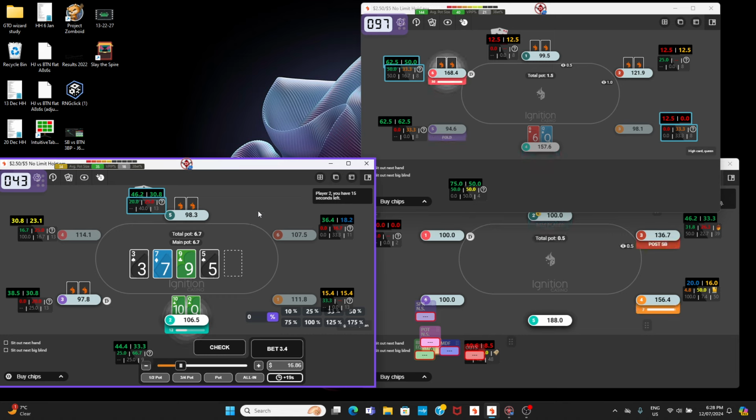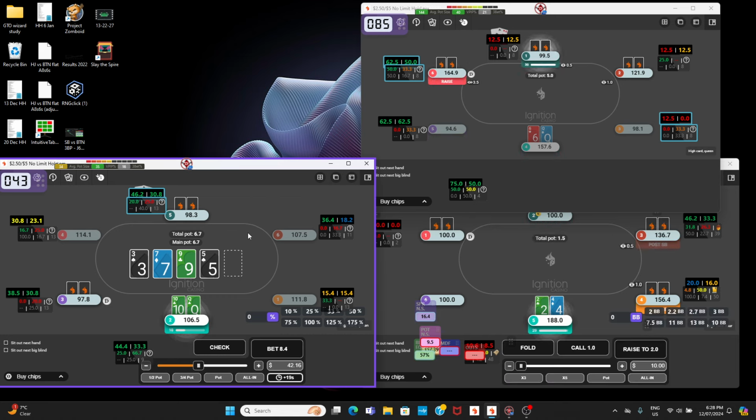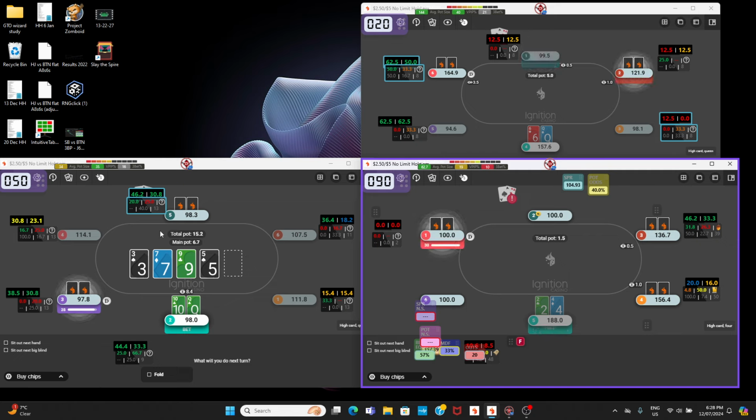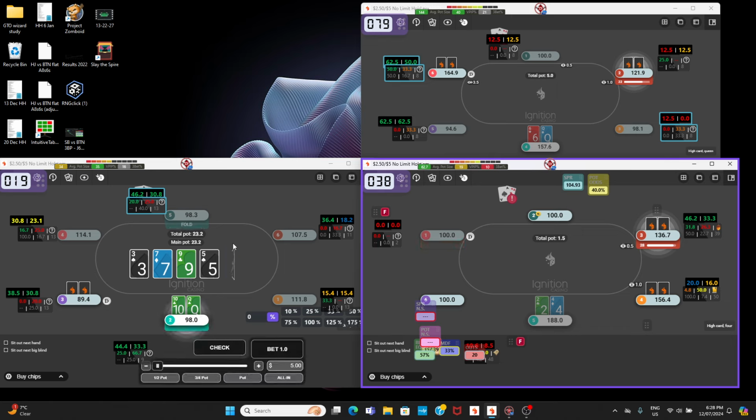But I think it is okay to open here. Again, this is one of the nice things where we overbet here. We are going to clean out all the king 10, queen jack, king queen combos that beat our rivered top pair.